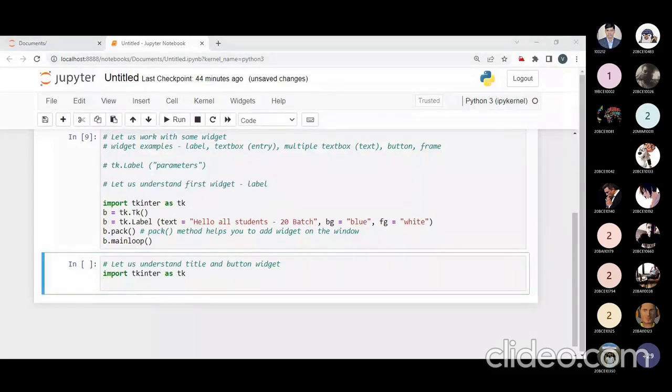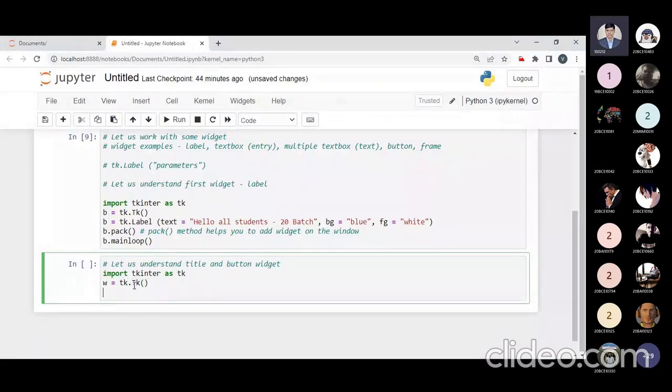How can I change the title? I can change it in this simple way. I'm taking w as my variable, and tk.Tk() as it is, and with this variable I can use the title method to change the title. So I can write my widget window. This is the only title I'm taking. Whatever title you want, you can take.